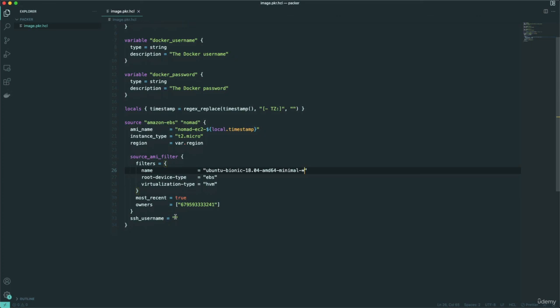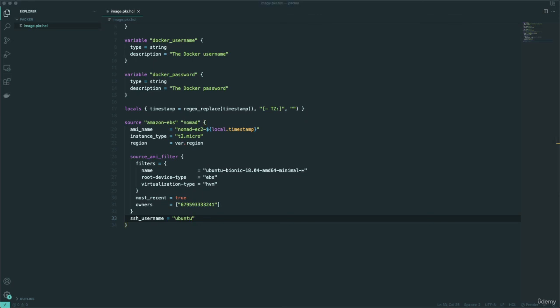And finally, we need to add the SSH username. For the SSH username, we need to add simply ubuntu. This is what Packer will use to log in as the username for Ubuntu 18.04, because the default username is ubuntu when the operating system is launched. So we just simply need to add ubuntu there as the username, and that's what Packer will use to SSH into the EC2 instance once it launches it for us. So I'm going to save that out here.